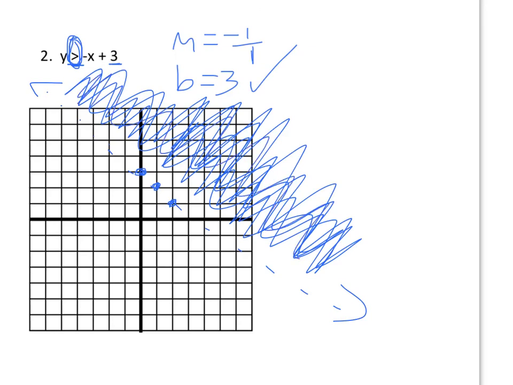Okay, so you can see from this video, 90% of what you're doing is graphing lines. You all know how to do that. We've done it many times. It was on the midterm. The only thing we add in is sometimes it's a dotted line, and then you have to shade either above or below the line.